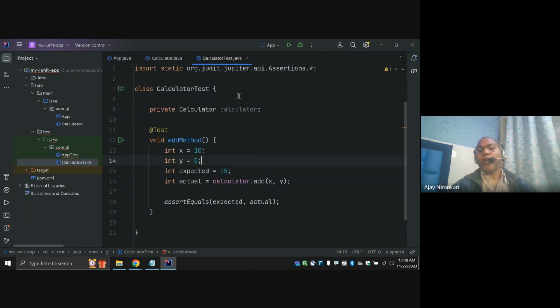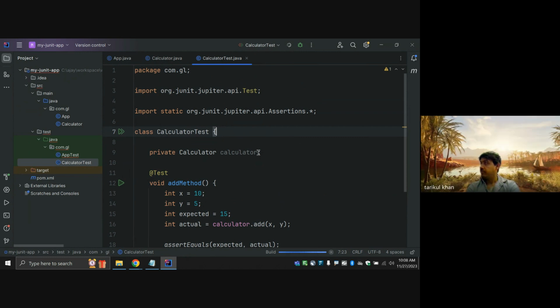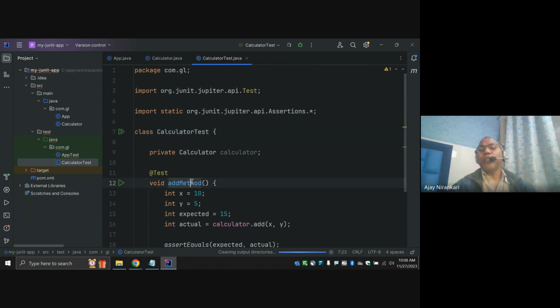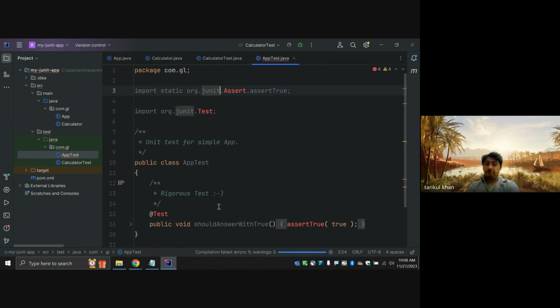Notice here I'm not writing any main method. There is no main method. Due to the JUnit class, they know you can run this class, so just run it here. Whenever you run, they run your code and check whether actual and expected match, that your add method is successfully implemented. Okay.